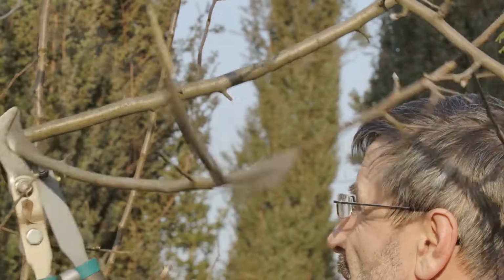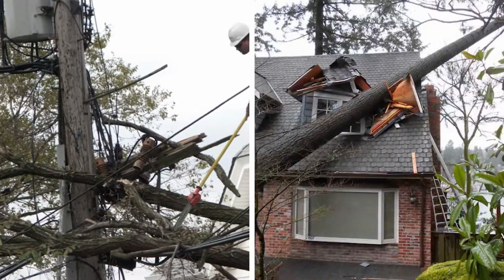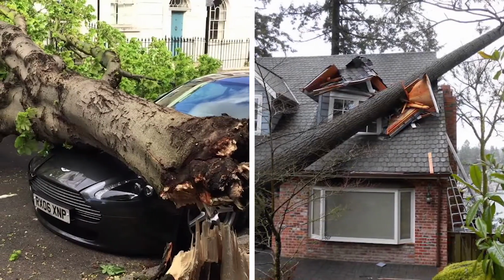So you want to make sure that you can cut back those trees, because limbs fall all the time, trees fall all the time. If you have an old tree on your property, make sure that it's okay with your city, HOA, or county, whatever is necessary, if you can cut it down if it's an older tree, because sometimes you don't even realize that they're rotted out, and by the time a hurricane comes, it's just a small wind that it needs in order to knock it down, and it could fall on an electrical line, it could fall on your home, on a vehicle. So you want to make sure that you can cut all that back a little bit.